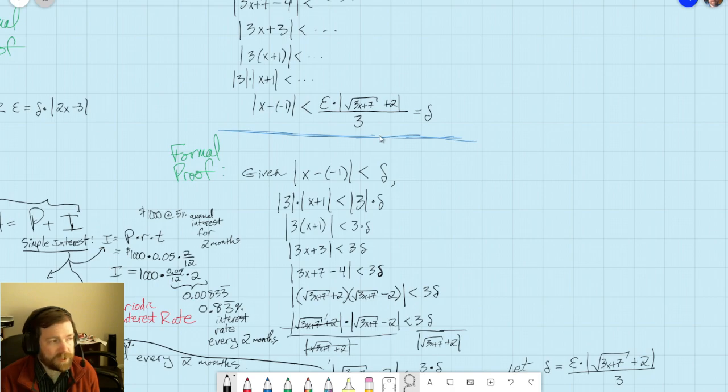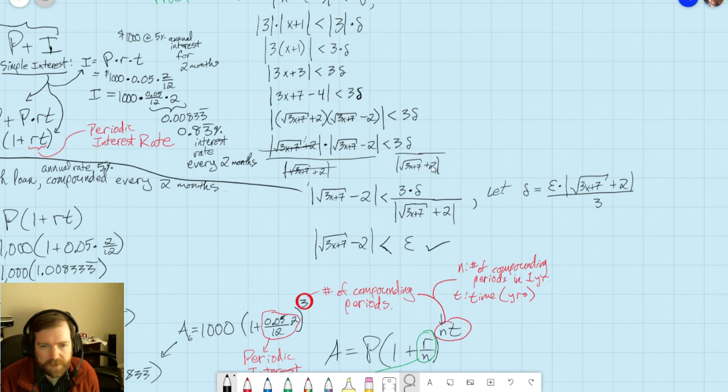So I was originally like, let's just do 5. Then when I plugged it in and went down here, I ran into a bit of a problem because if that thing down here is 5, or if we're approximating it as 5, it's no longer less than because it's on the bottom. But if we let delta be this thing, epsilon, times the conjugate over 3, then it's exactly going to get rid of this stuff.